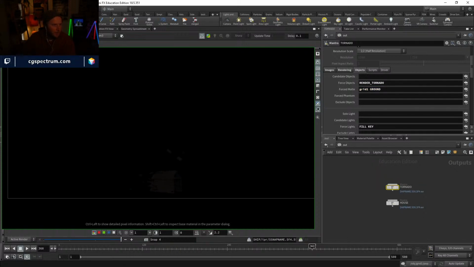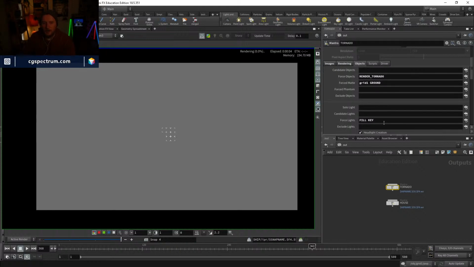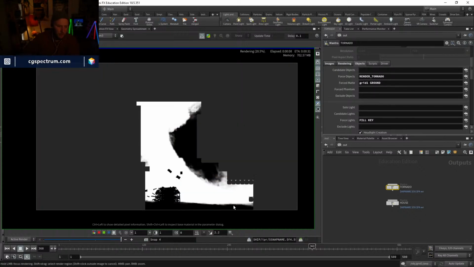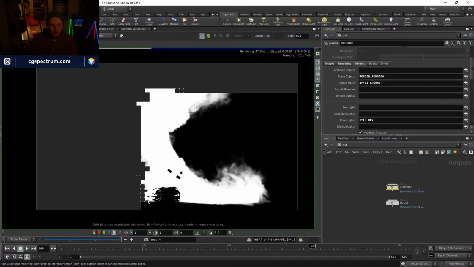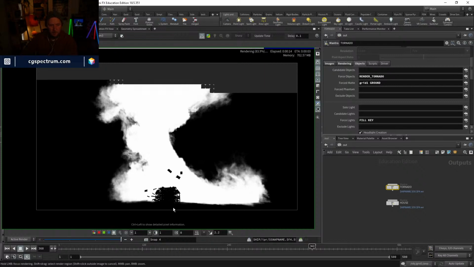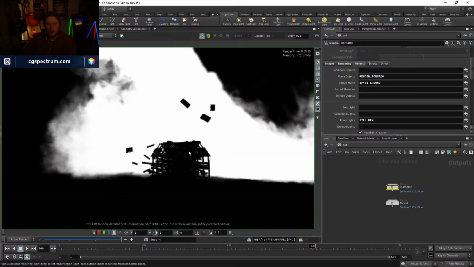And hopefully, actually I don't think the ground will have too much impact on the lighting because we're not using the environment light, but it will cut off anything that is actually going below the ground, which is good. You know, when we come to composite this stuff, we don't really want the tornado going below the ground plane. And you can see the house hold out there.